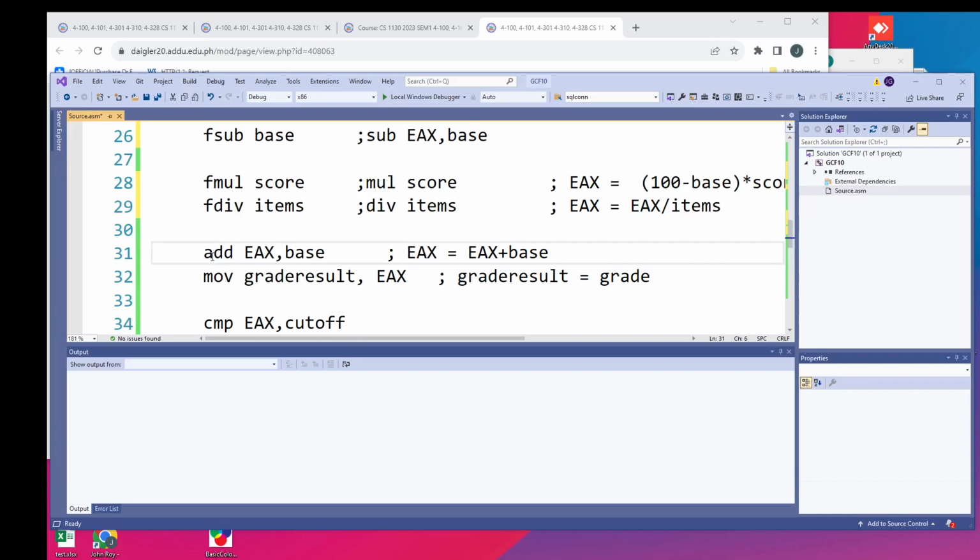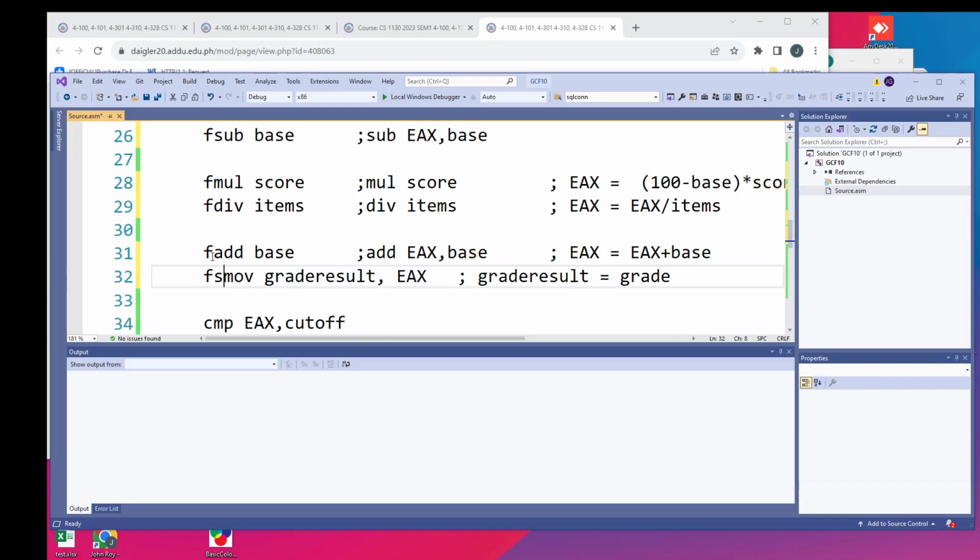So right away we know that we can convert this as FADD base. And then this is a store, from the accumulator to a variable. So we are going to use the equivalent command, which is FSTP grade result. What happens is that the result in the FPU, which is the grade, is transferred into the variable grade result.